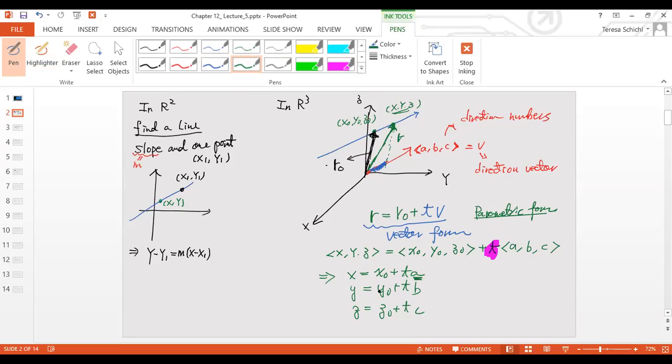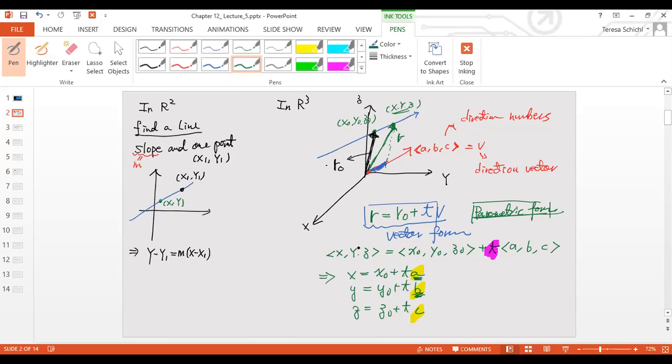Then y is y0 plus tb, so it's kind of like the slope for the b. I mean, it's not really, so I don't want to use the word slope, but this is what we call the directional vectors, the directional parameters. So this is the parametric form. So we have two forms: here, this is the vector form, and then we also talk about the parametric form.